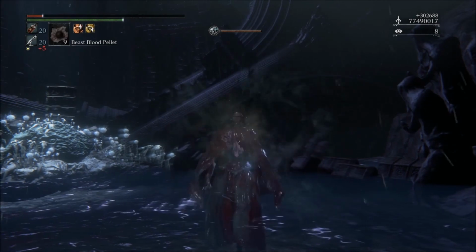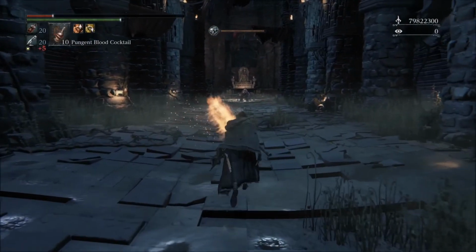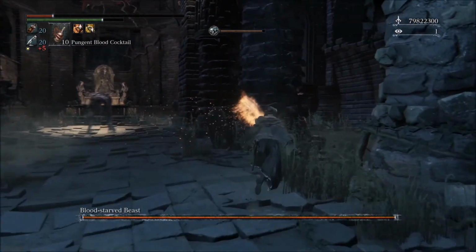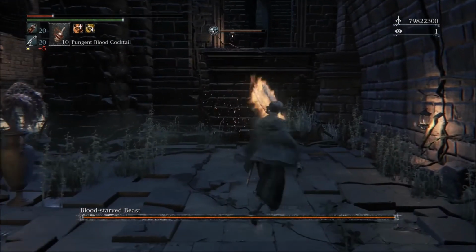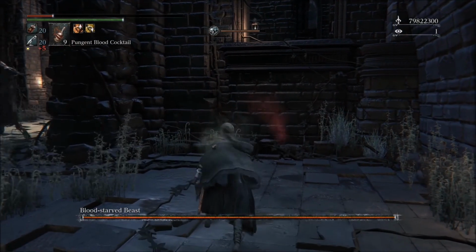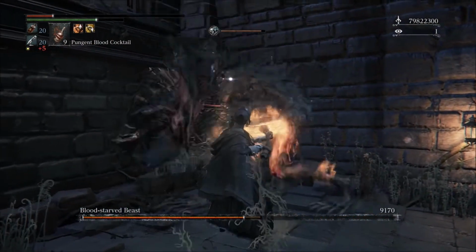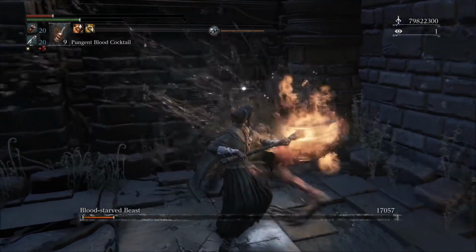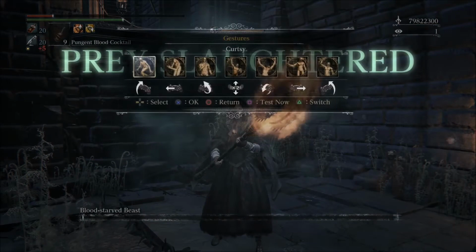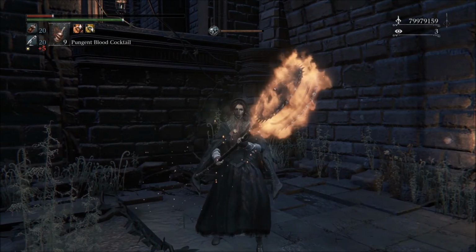But the thing that makes the Whirligig Saw so crazy, it has an S in strength scaling, and it also scales on intelligence as well, which I believe is absolutely crazy. You can light your weapon on fire two-handed and then incinerate these bosses. I'm talking Orphan, I'm talking the hardest bosses in the game. But that's what I think the best overall weapon is in Bloodborne. So let's move on to Sekiro.